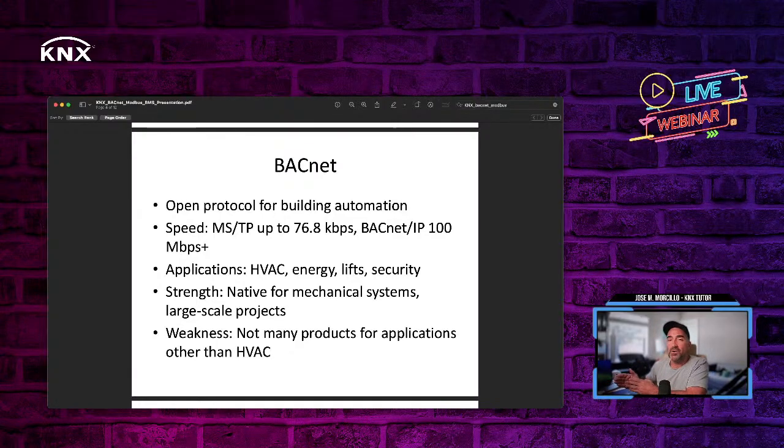We do have lighting controllers in BACnet, of course, and they are great: dimmers, on-offs, and so on. We don't have a lot of BACnet keypads. We don't have a huge range of thermostat keypads, with beautiful or functional designs, for fan coil or not. I'm talking about the range of products available in the market. This is important when I talk about the strengths and weaknesses of each protocol.